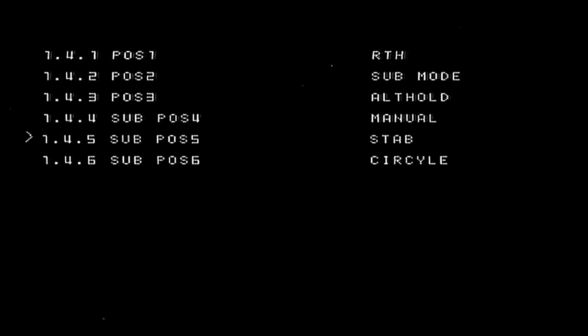manual. I'll tell you what, let's go through it based off of what's on the screen. So we've got stab, which is stabilized. Horizon, which based off this is stabilized, you can roll.